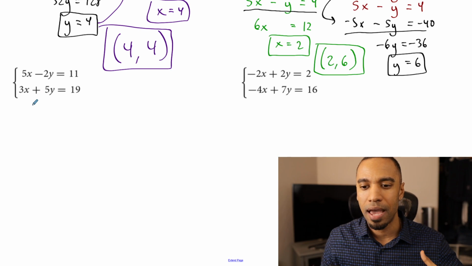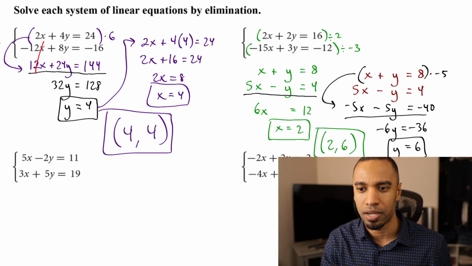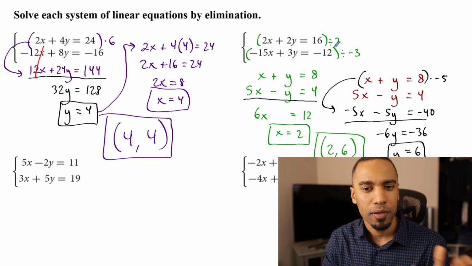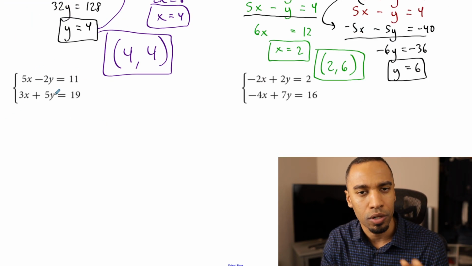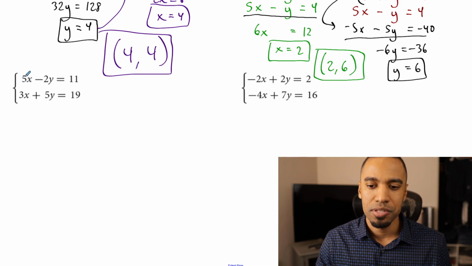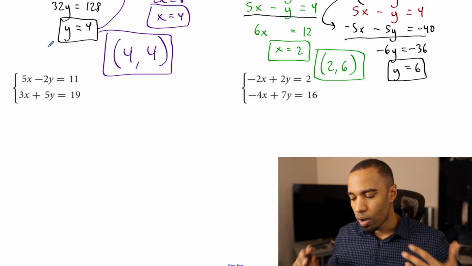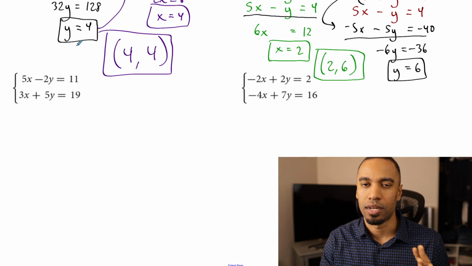All right, now this problem has some interesting looking things here. It kind of reminds me of the problem up top right here where I have to manipulate both equations. The problem with this one is I can't divide anything by 2 or 3, and none of the numbers seem to work. 3 times nothing good gives me 5, 2 times nothing good gives me 5 here. So I want to eliminate a variable, but I'm going to have to manipulate both equations to do it nicely.